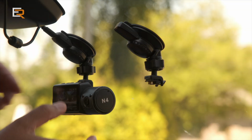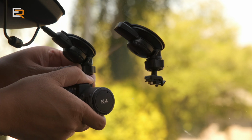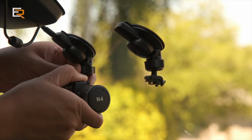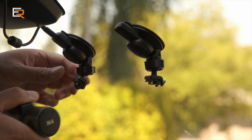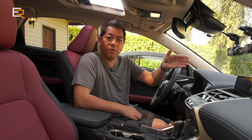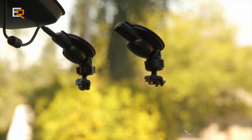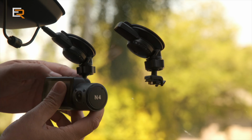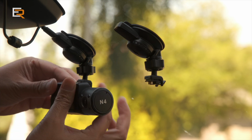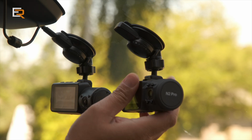Also, I did notice though that the N2 Pro is a lot easier to take on and off than the N4. The N4 does come off the base, but I think they use a different type of connector with that, so it's a little bit stiffer. Maybe that might loosen up in time. It's not a big deal if you don't remove your camera a lot. I actually jump between other cars a lot, so I do take the camera with me and mount it in other cars.